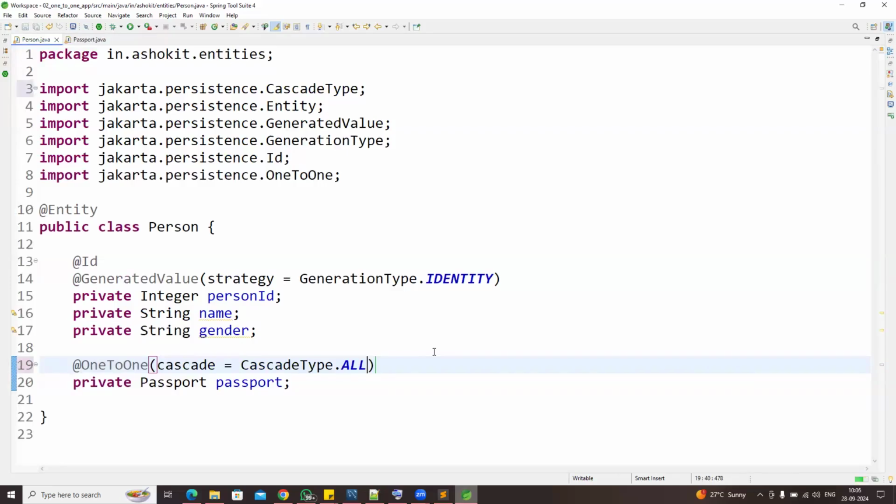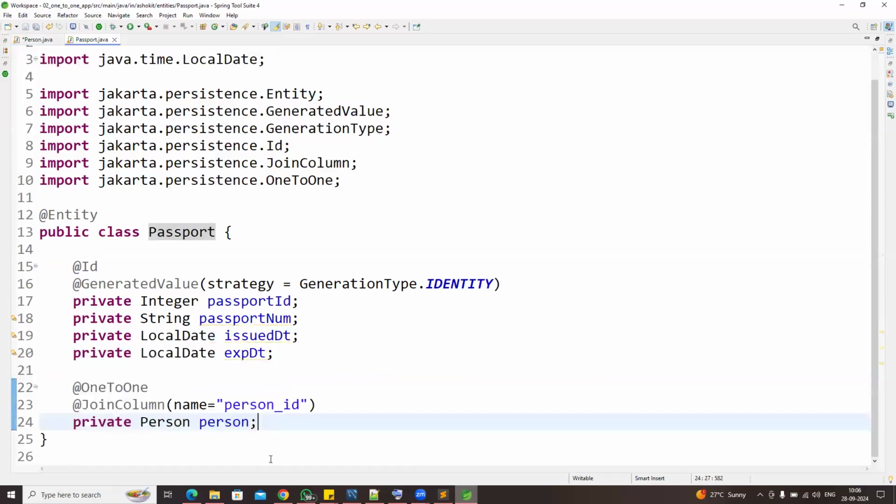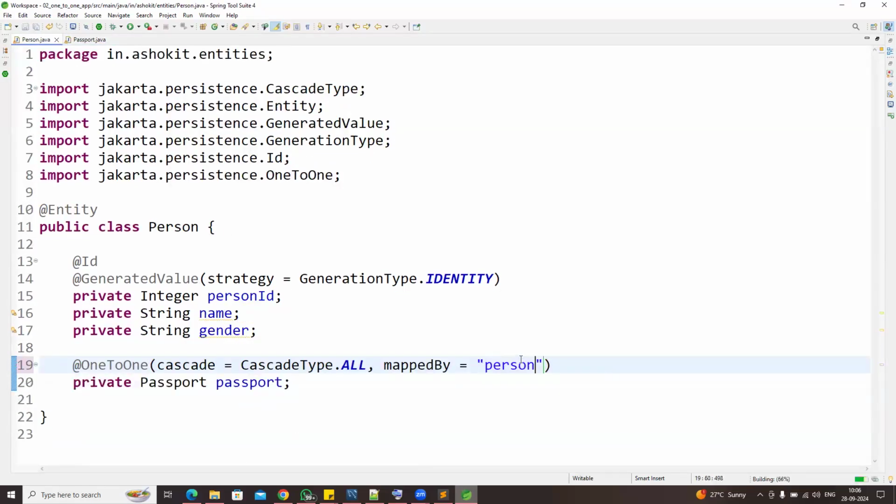So whatever operation you do on the person, that should reflect on the passport also, but in the one-to-one that is optional. So cascade is equal to CascadeType.ALL, and this passport is mapped with the person, mappedBy is equal to person, because in the passport we are representing the person. So I'm representing the relation on both sides.